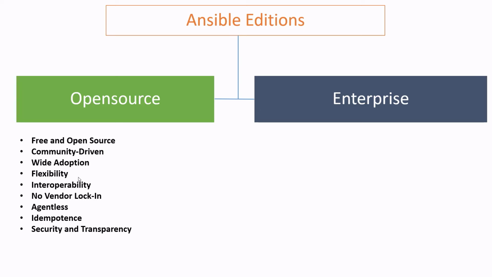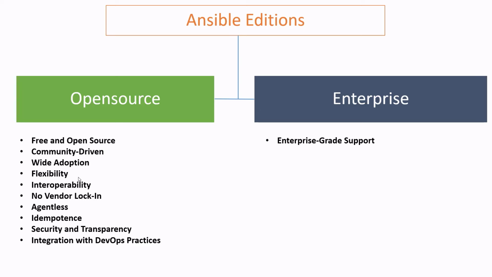And other than that, there is security and transparency. Since it is open source, the code is available. It means you have access to see everything. The code is quite transparent. If you want to scan it with your security software, you can do that as well. And obviously, as I told you, it is being used a lot in integrating with DevOps pipelines.